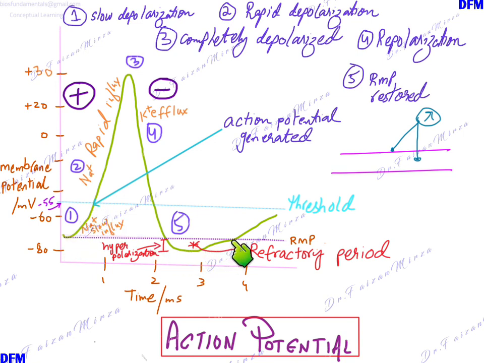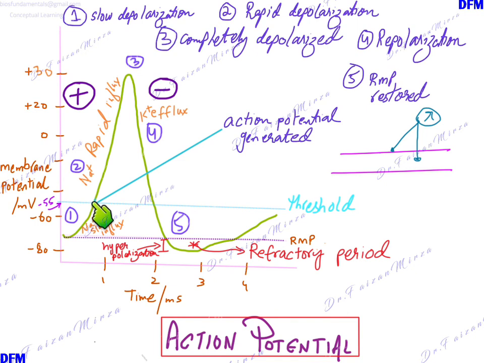But let's suppose in this case, what's happening here? Again, the value of RMP was minus 70. Let's suppose another stimulus comes here, but this is a very weak stimulus, and this stimulus allows some sodium ions to go in, but the membrane potential is rising above minus 70. It's going towards minus 60, but it is not touching minus 55 as yet. It means it stays below threshold. So in this case, it will be none, which means that action potential will not be generated because the value is not touching the threshold, and the voltage gated sodium channels will stay shut.